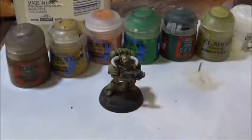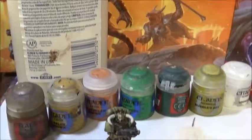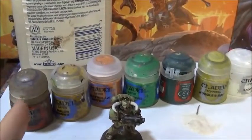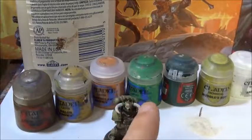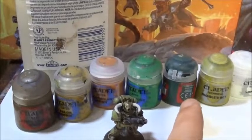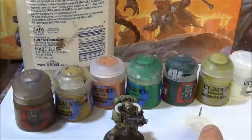You're going to need wood glue, these paints: Steel Legion Drab, Baylor Brown, Deathclaw Brown, Warpstone Glow, Caliban Green, Nurgle's Rot, and Hardcoat. And of course you're going to need some sand.